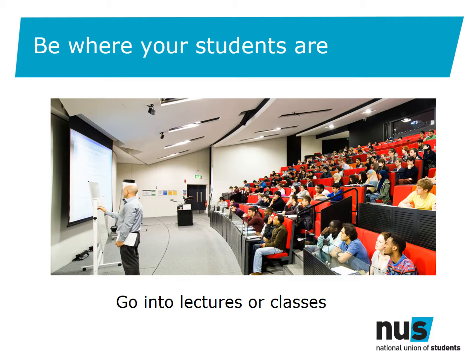Go into lectures or classes. Take 5 minutes at the beginning or the end of a lecture to show a video, talk about the survey, or get students to fill it in then and there. You could also circulate some slides or a video to all teaching staff and ask them to show it to their students. You could ask them to complete the survey on their smartphones in the lecture theatre.